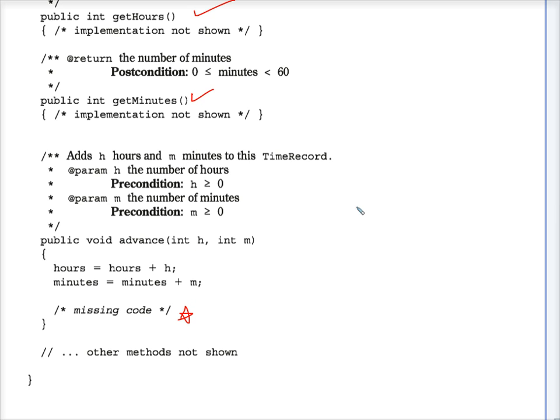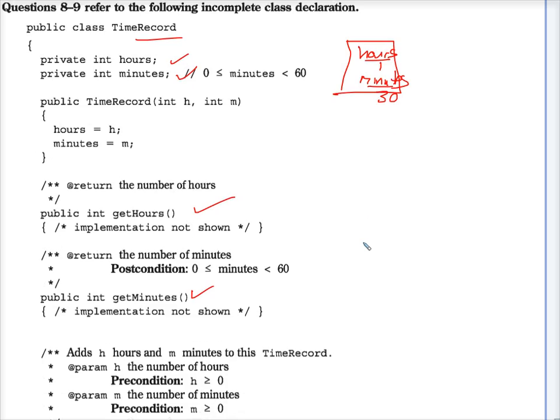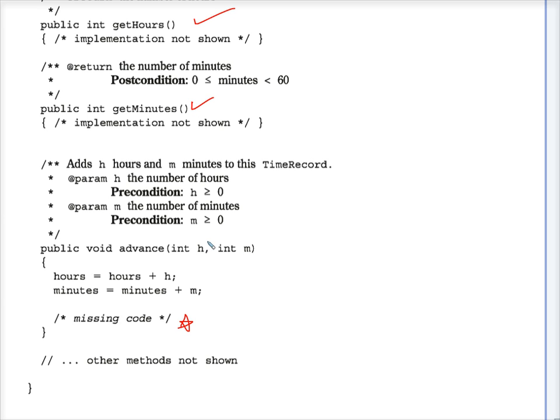Well, if somebody has already told you that you have an object that's storing 1 hour and 30 minutes, and they're adding to that, let's say 2 hours, and let's just say 45 minutes, how do you come up with the total number of hours and minutes? Well, by taking an hour and 30 and adding to that 2 hours and 45 minutes, you see that the hour portions, 1 plus 2, adds up to 3 total hours. And that's what we have here. We end up with 3 hours. So that's good so far. That code is working for us.